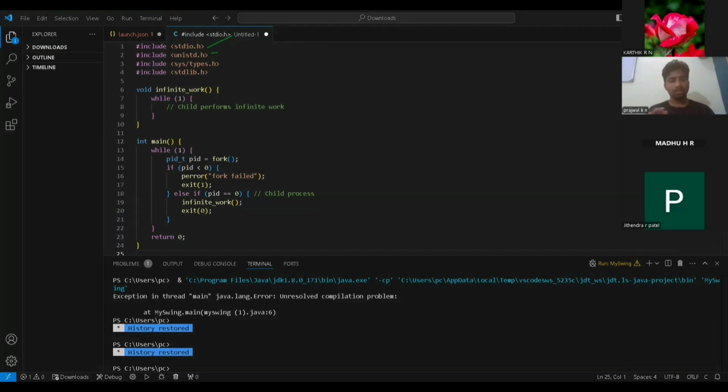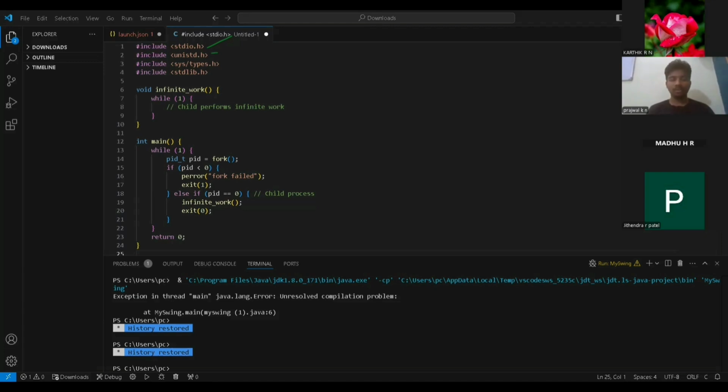The third line, sys/types.h, helps in defining the data types used in process management. And the last one, #include stdlib.h, provides functions like exit.